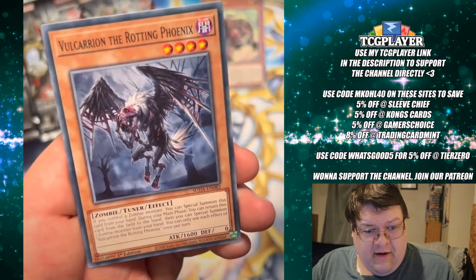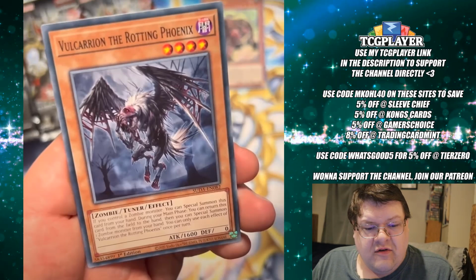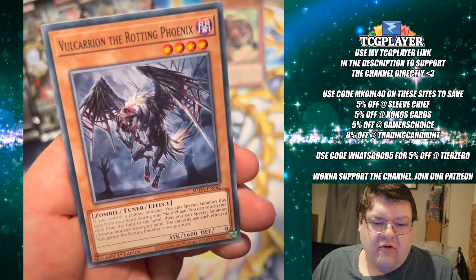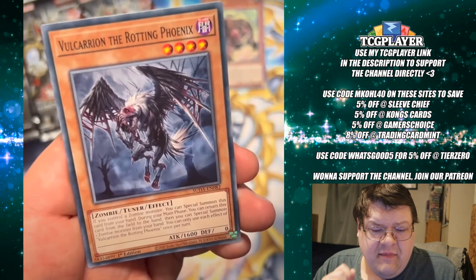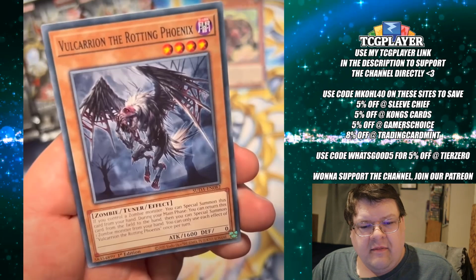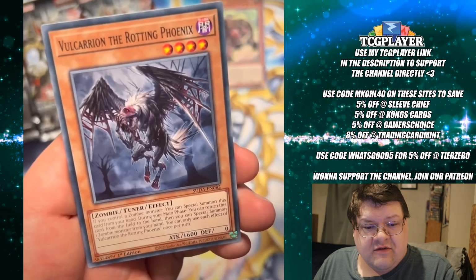Then we have the Volcarion, the Rotting Phoenix. It can be a zombie tuner. If you control a zombie monster, special summon this card from your hand. During your main phase, you can return this card from the field to the hand. Then you can special summon a zombie monster from your hand. You can only use each effect of Volcarion, the Rotting Phoenix, once per turn. This is definitely an interesting zombie card. The fact that it is acting as a tuner monster as well is actually kind of cool. Like I said, the zombie stuff in this set leaves a little bit to be desired, but they actually kind of tried here, which is really, really cool.